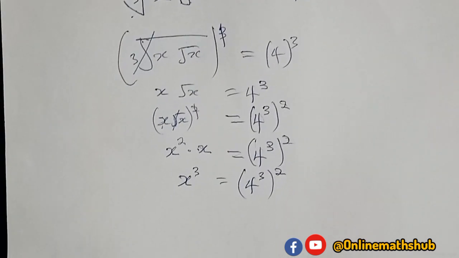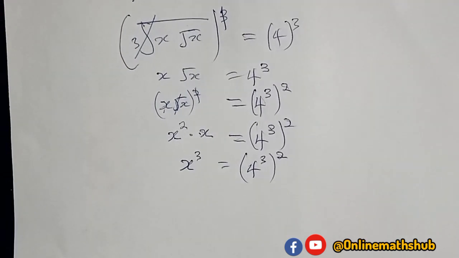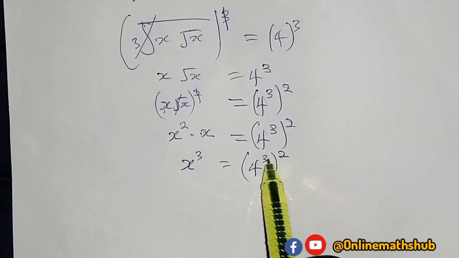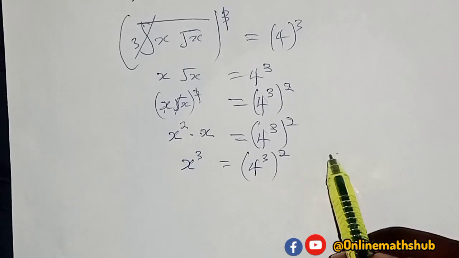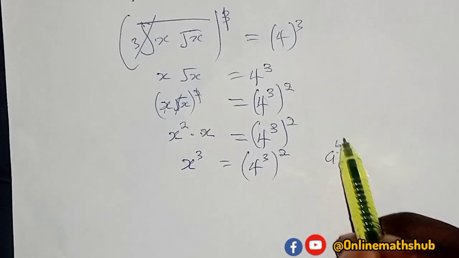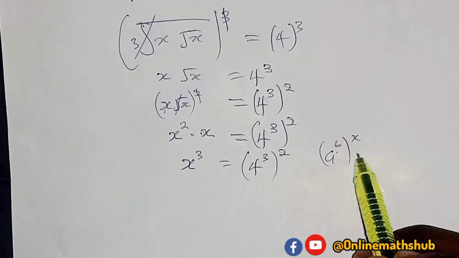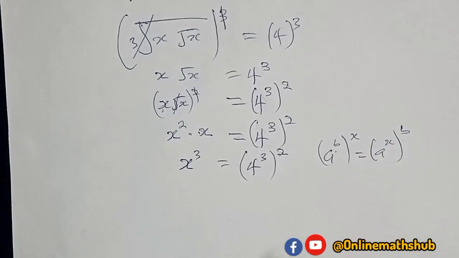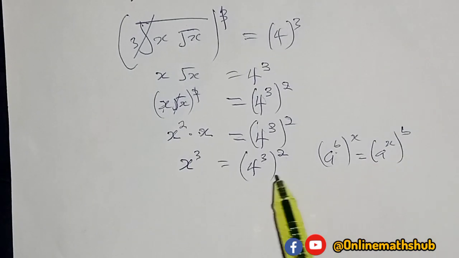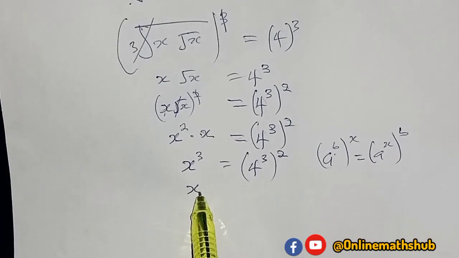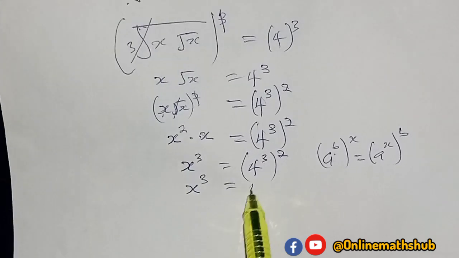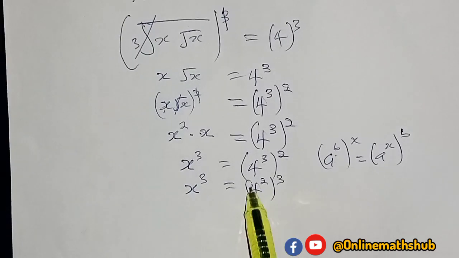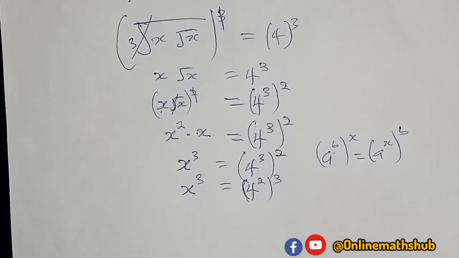Okay, so what do we do again? What I'm going to do now is I want to switch this stuff right here. Of course, you know that if you have a raised to power b and then bracket x, you can also write this as a raised to power x, and then you bring out the b. At the same time, I want to apply that here, and if I do that, I'm going to have x raised to power 3 is equal to 4 raised to power 2, and then I'll bring out the power 3 right there.